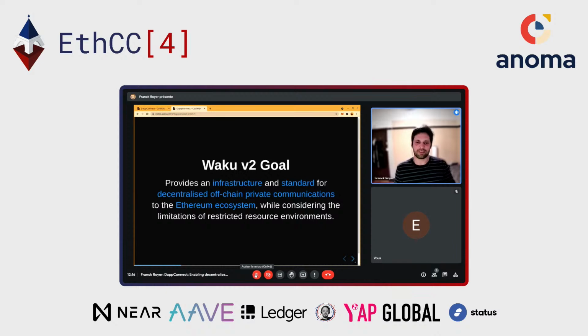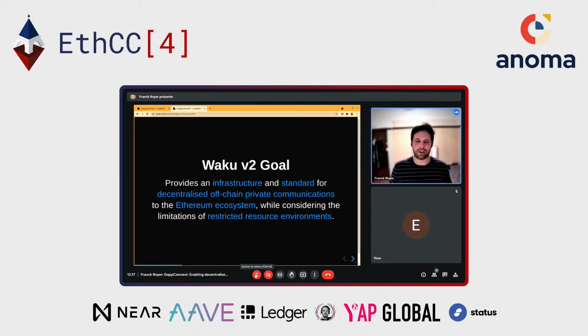So Ethereum ecosystem. Status is an Ethereum app. We are an Ethereum company, and we are building Waku to make it easier for Ethereum DApp developers to use Waku. And we are looking at providing examples and easy ways to integrate Waku with Web3 API, for example, when it makes sense. However, it is an open system, so anyone that wants to use Waku can use it. There is no restriction, no one stopping it. We are aware of some blockchain projects that are interested in using Waku and which are not Ethereum related, for example. And finally, you don't have to have a blockchain project to use Waku either. So it is a decentralized communication platform. Anyone that has a need for that could use it.